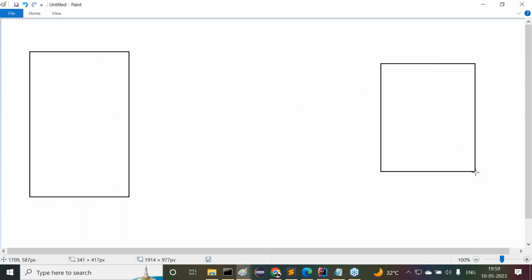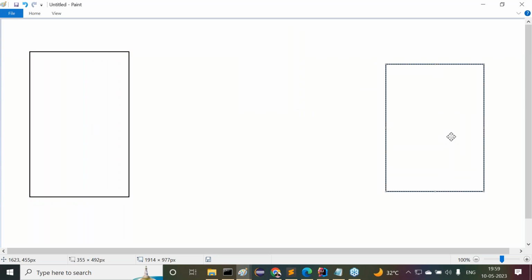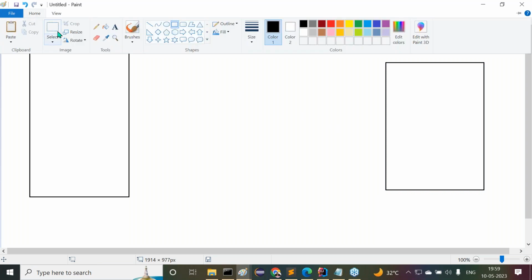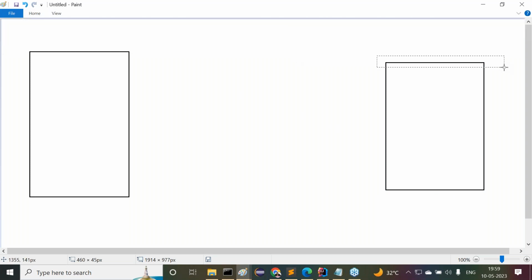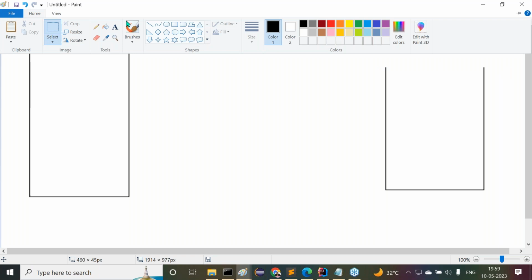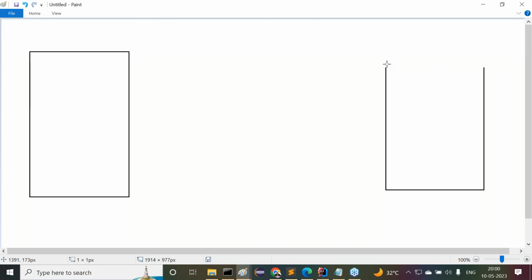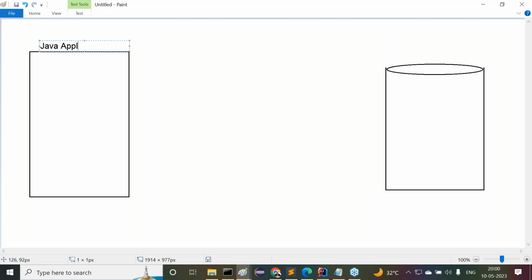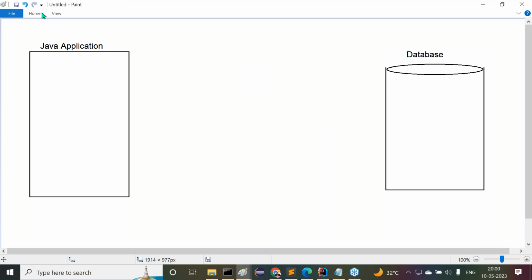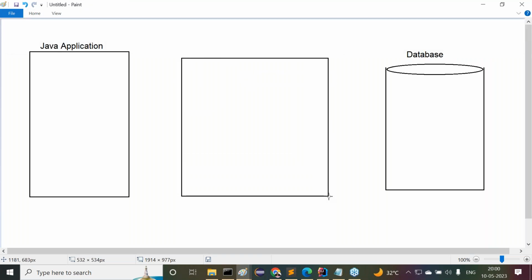Now again, we want to take the database. This is the Java application and this is the database. In between these two we have the driver.